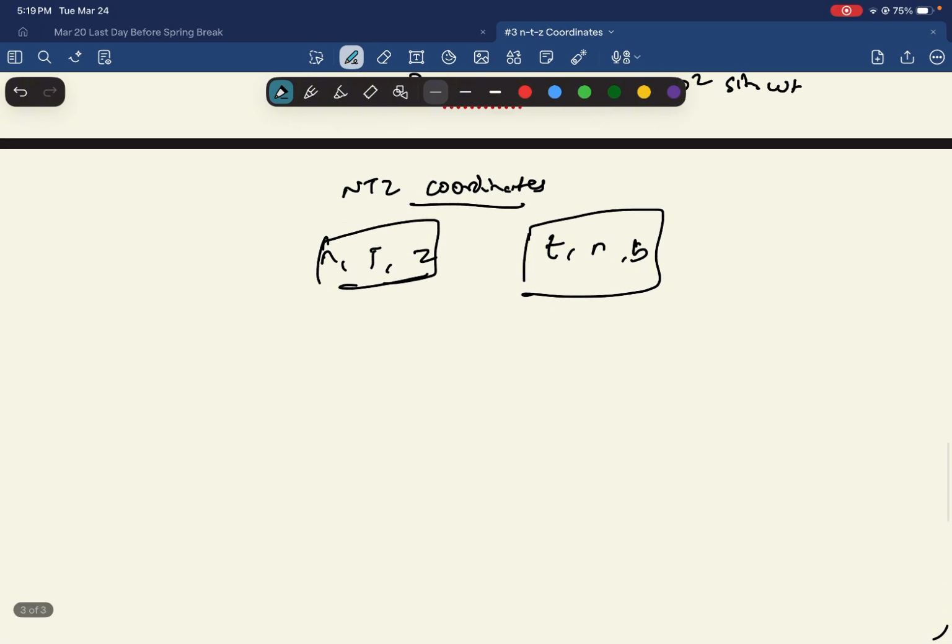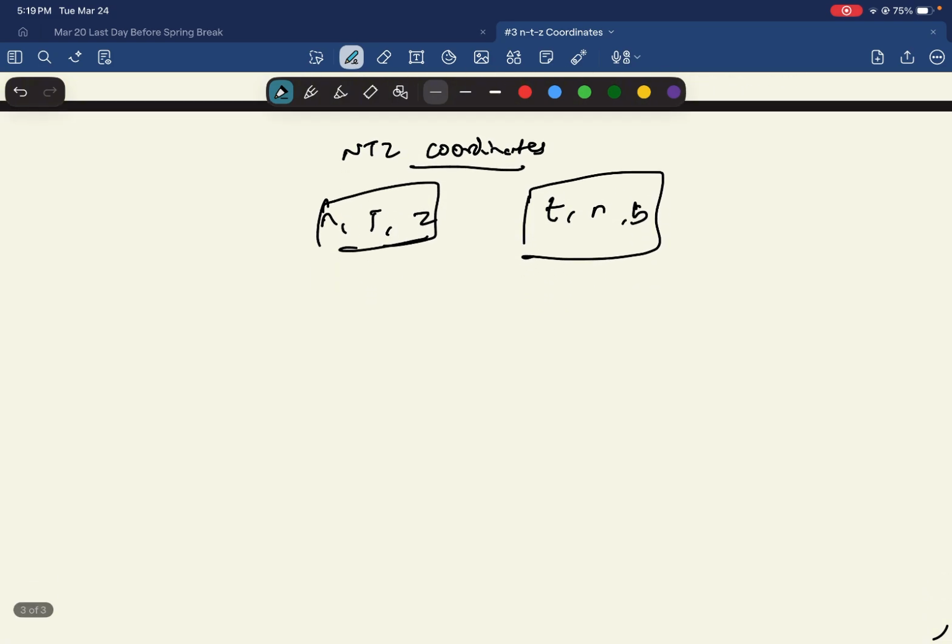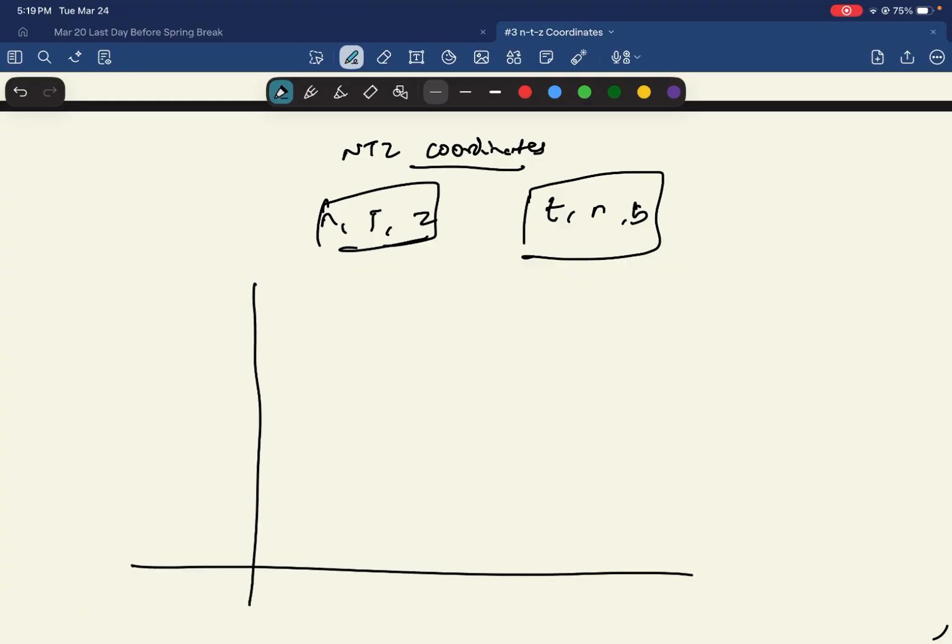Let's just describe what these terms mean. For example, if I draw the x and y axes and put in a curvilinear path, and let's say the particle is moving along the curvilinear path here, what is tangential? Tangential always acts along the motion of the object. It is tangent to the path and always acts along the velocity. If the velocity is forward, it is forward. But if you reverse the velocity, the tangential flips direction.